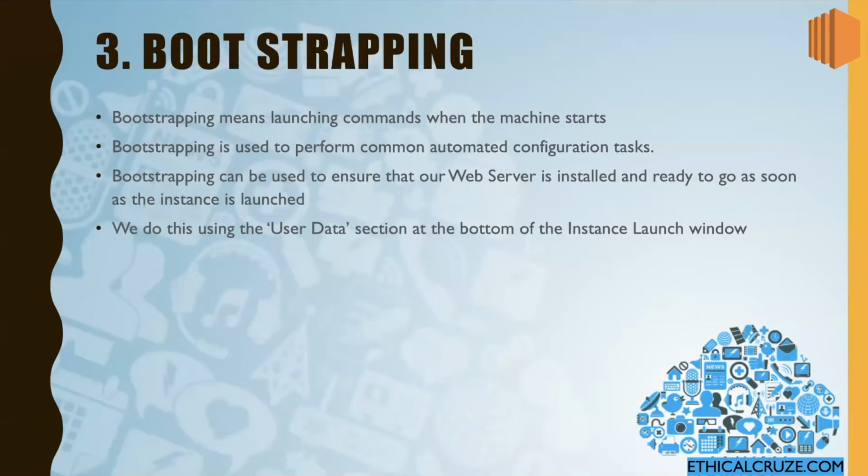Next is bootstrapping. So what is bootstrapping? Bootstrapping means basically to launch commands when the machine starts. Okay, and it is basically used to perform common automated configuration tasks. Whenever you are running your machine for the first time, when you are launching an instance, there are many configuration tasks which you need to perform, like update your system, update your OS, or install software, or anything which is a common task which you can automate at the first time only. Okay, so this is what bootstrapping is basically used for.